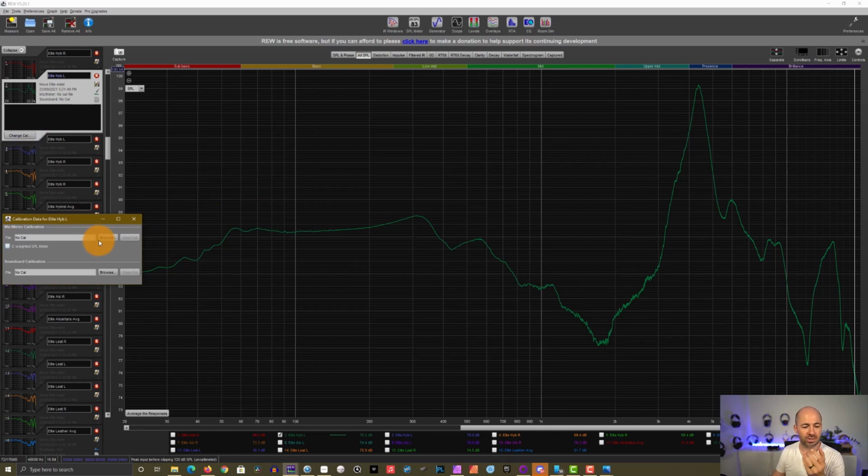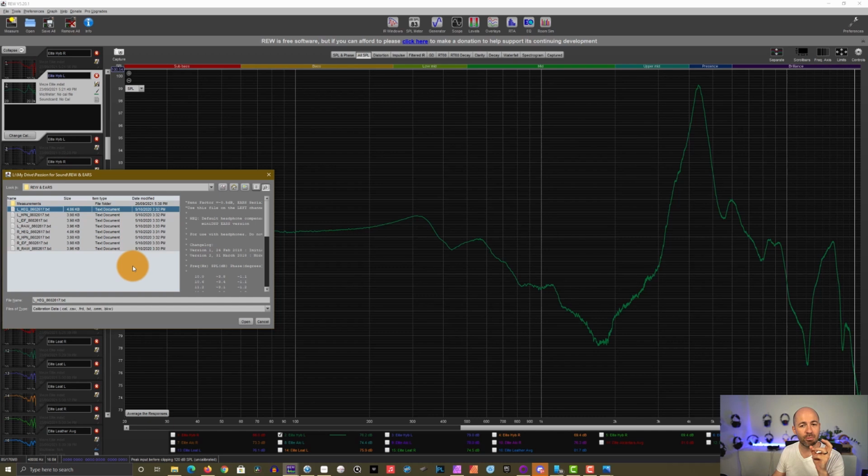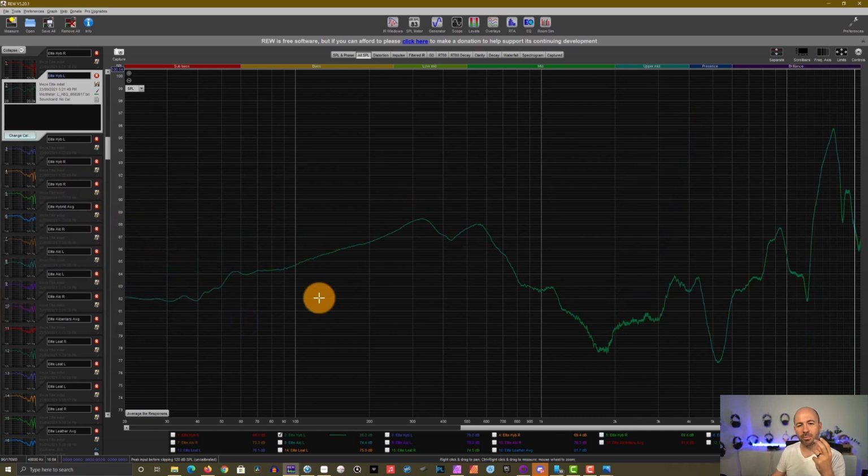So with my Room EQ Wizard software, I can apply something like, we're on the left side, so I could do what they call their headphone EQ calibration, which would give me this. And that's going to tell me how to adjust the headphone using EQ, and it's representing the information here in a different way depending on what my end purpose is. So that doesn't mean that this is the right way to look at it or the wrong way. This is something that's been designed to help somebody produce EQ to produce a flat response, or at least start with a flat response and then adjust as they want to.